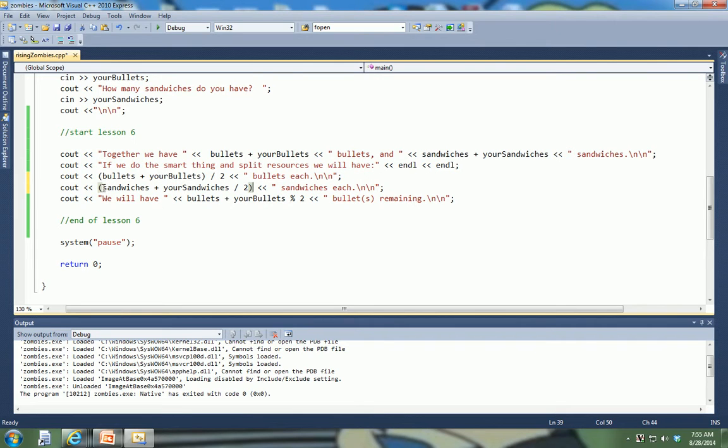And the neat thing about Visual Studio is it shows you your sets of parentheses. So, oh, I didn't want to do that. That was wrong. Sorry. There we go. That would have been another logic error. It shows you what set of parentheses goes together, because this can get quite complex. You can have parentheses inside of parentheses inside of parentheses.